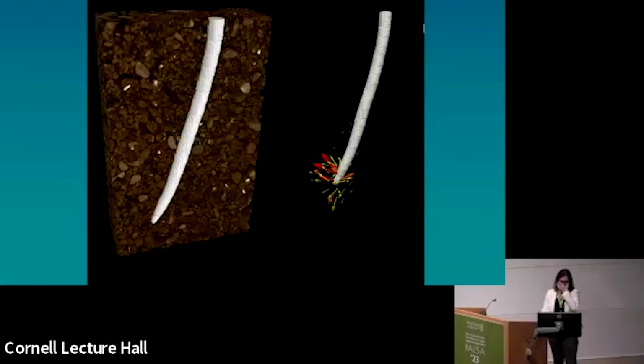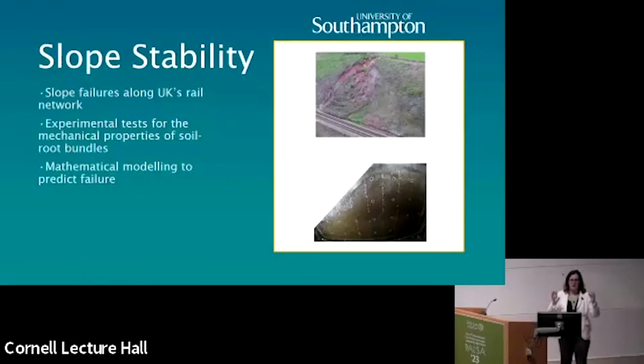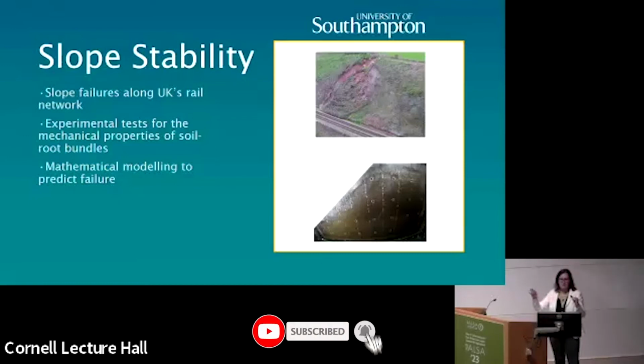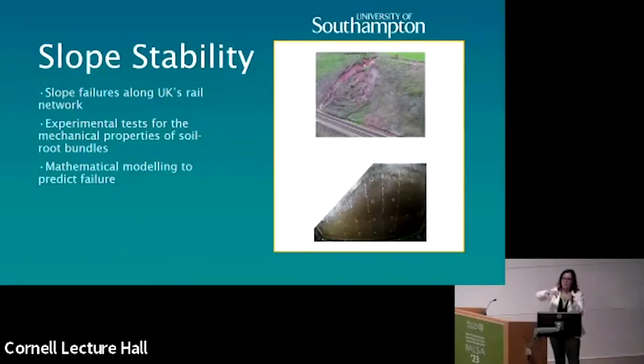Now, why we're looking at it in particular is that in the UK, we want to start building models of soil slope failure. National Rail in the UK had for years and years a problem of leaves on the line, which is why all the trains were always late in autumn, because autumn arrived unexpectedly. So to deal with that problem, they cut down all the trees on the railway lines and slopes. But now, because the roots are not there in the soil to maintain hydraulic tension, we have a problem of landslides. And it's becoming a lot worse.